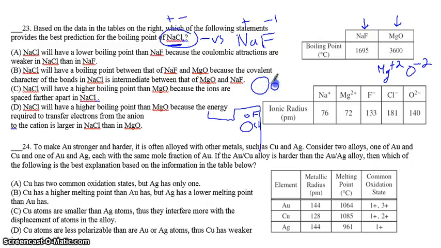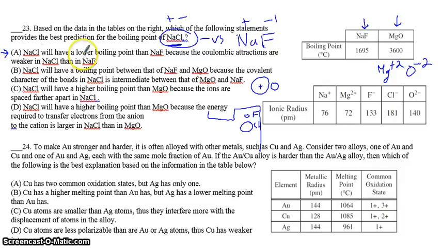If you have a bigger atom, the positive and the negative are now further apart from each other because the atoms are bigger. Because they're further apart, they don't have as much of an attraction. The closer the ions are, the stronger the attraction. So if we take a look at some of the answers, A is actually the answer.